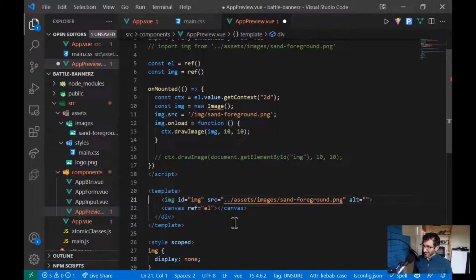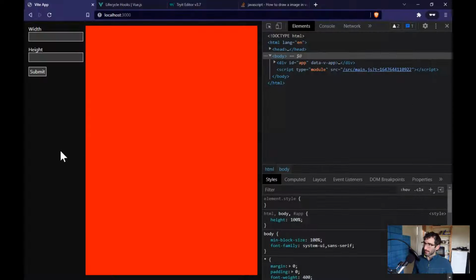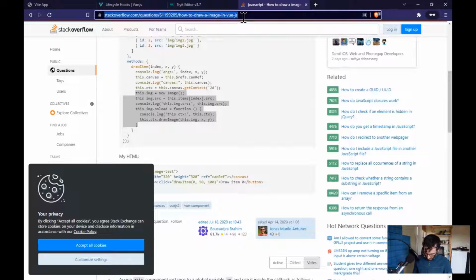Interesting. All right, let's get rid of that. Let's get rid of that. Let's hit save. And if I do that, does the image not render? No, it does render. Great. So now the problem is I need my image to be down at the bottom of the canvas because I need it to work in percentages. Man, this is going to be a really challenging project after all.